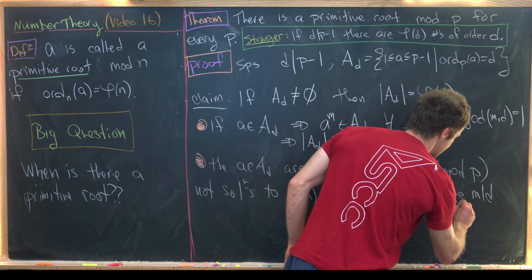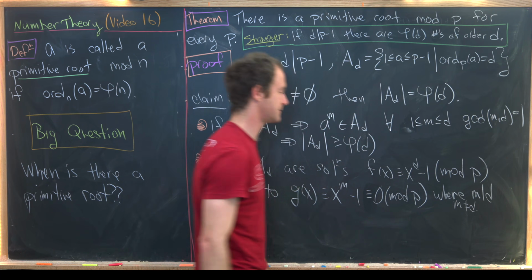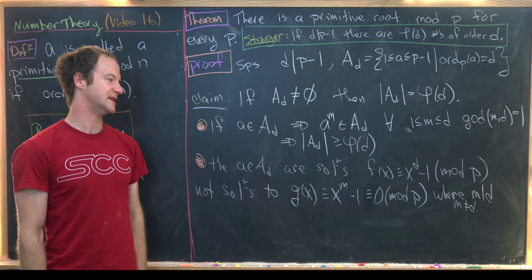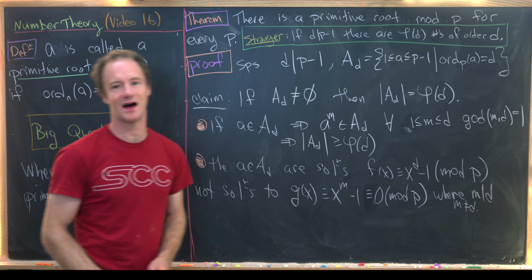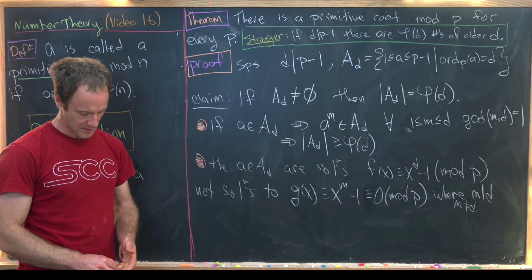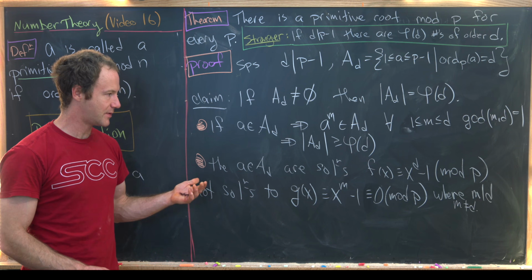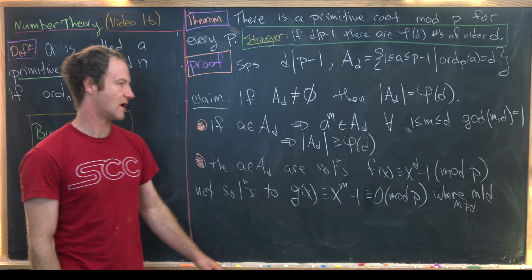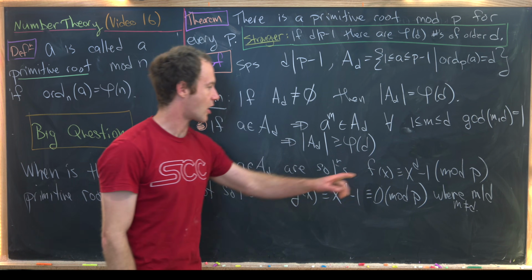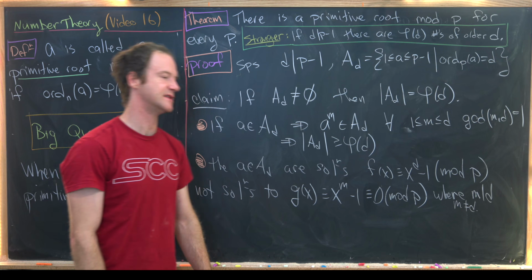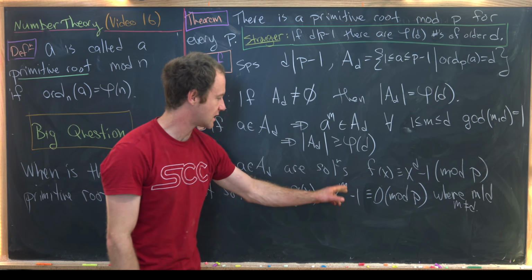I should point out here that m is not equal to d. So again, we want their order to be exactly d, which means they satisfy this type of equation, but not this type of equation. But now we can just add up the number of elements that possibly satisfy this one, but not this one.